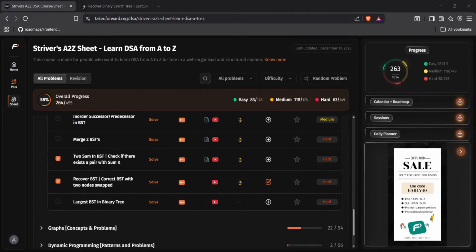Next time, currently which sem are you in? I have completed my BTech, I mean I have graduated, currently working in Accenture. That is the reason I am doing only a single problem. Otherwise I would have done more, and I would give more priority to DSA and learning all the things related to placement interviews.